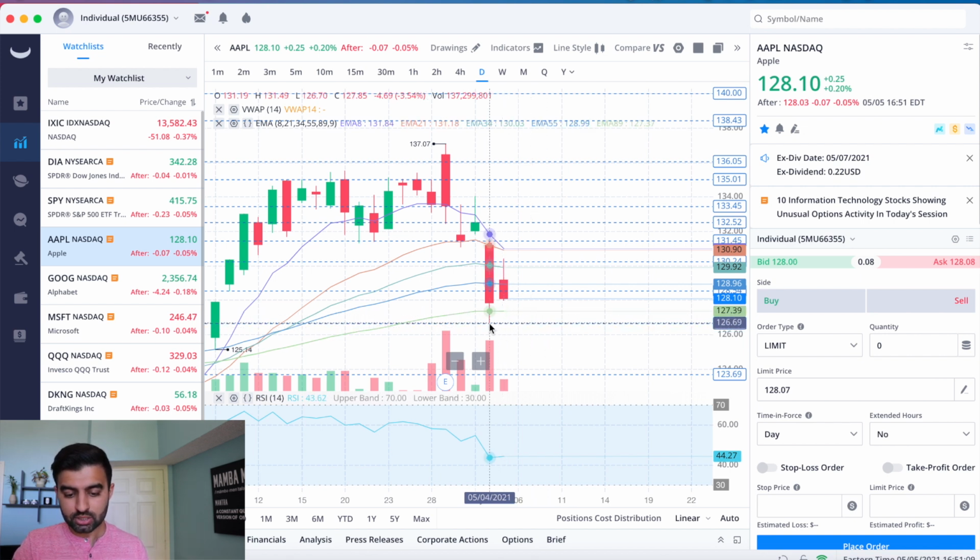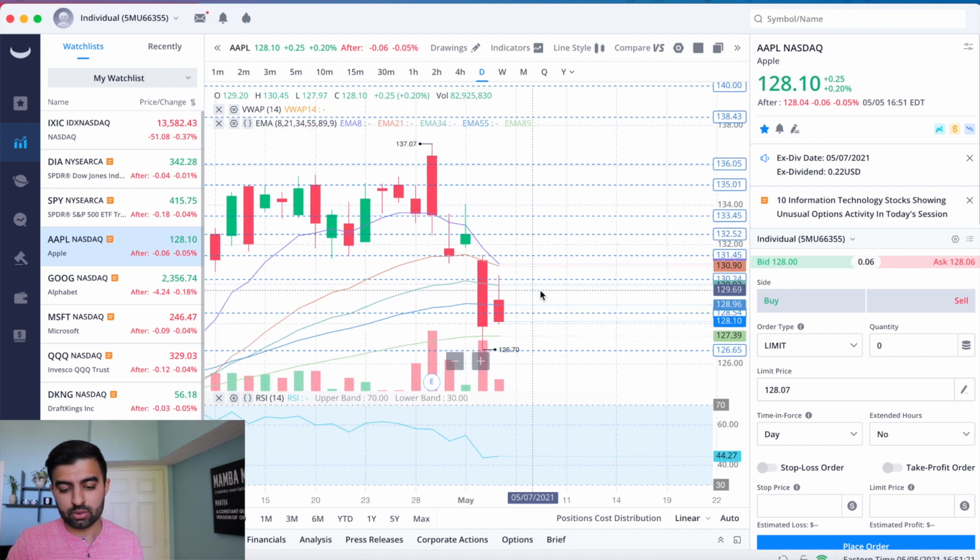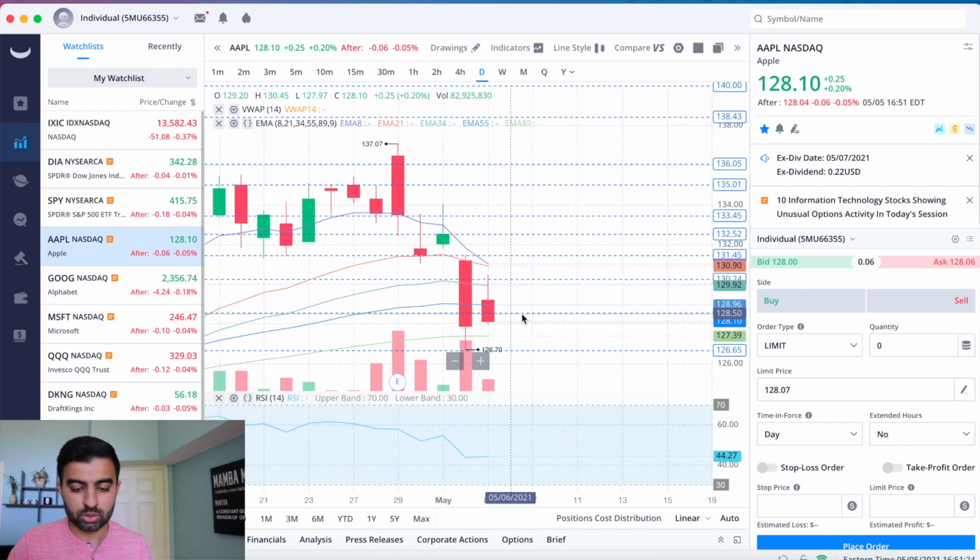Take a look at the candle yesterday. Perfectly bounced off of our level. So if we go down there, 126.60s should be a good support point. And below that, we got run room down to 123.69. On the way up, we got the 128s level that we kind of broke below today, mid 128s, 128.54. Then we got the $130.24, which we tried to take over today, but we couldn't.